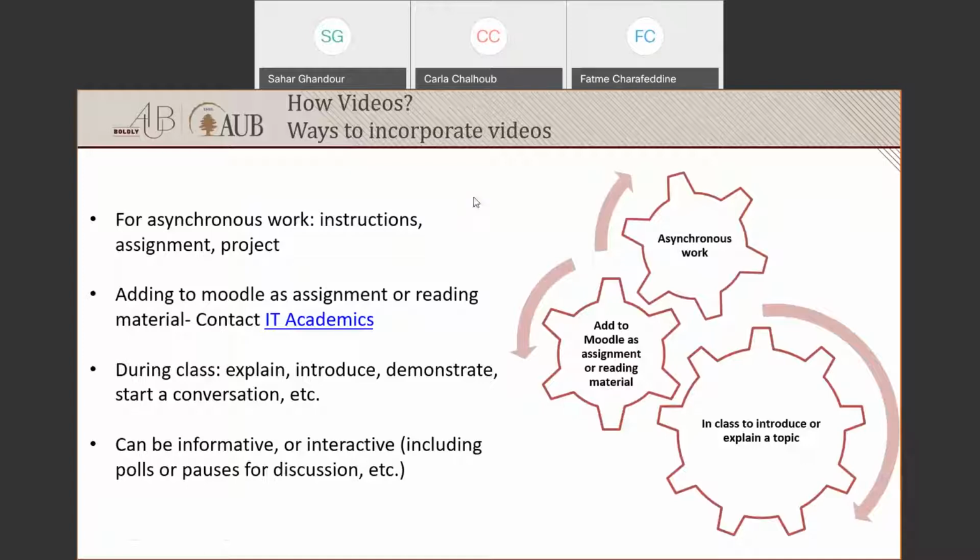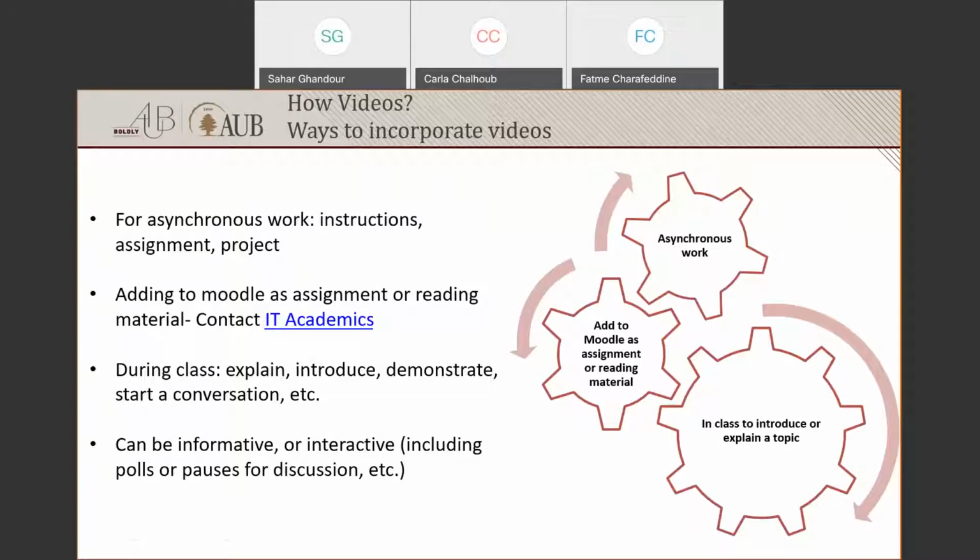Thank you, Fatmi. Okay, so like we talked about at the beginning, videos can be used at different times during the online learning process. They could be part of your asynchronous work that you want students to dedicate some time to. They could be part of Moodle, part of an assignment or a reading list.